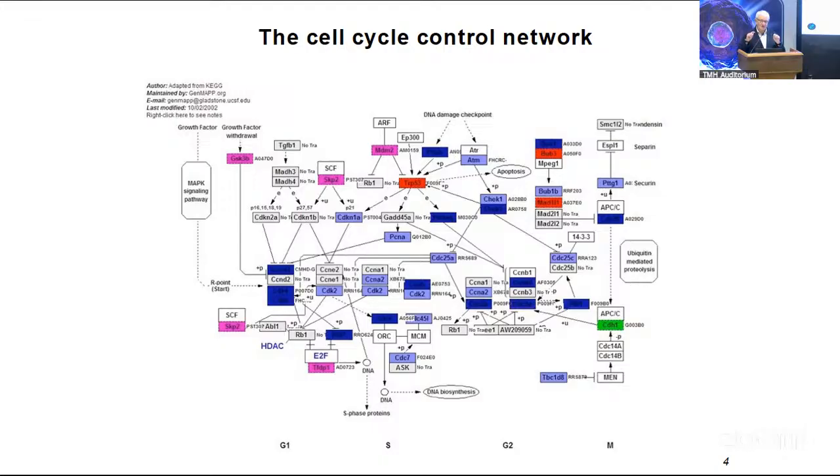We should try and simplify the system. It's fairly simple in yeast in the first place, but let's try and make it even simpler, because then if it still works, even if it's simplified, it focuses our attention on what is important. And then maybe if we're focused on what's important, we can establish principles that will help us look at the much more complex situation that we have in, for example, our own cells. So that was the objective.